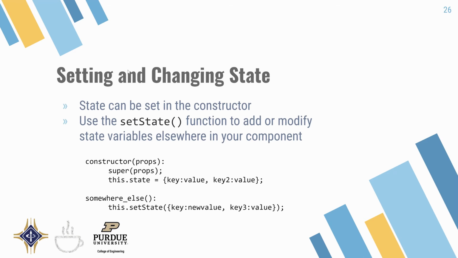So, taking up where I left off a couple minutes ago: setting up states and changing states. Setting up state is really easy. You just use the first block of code we have here. Inside the constructor props, you say this.state equals the key name and the value. This is what it looks like.